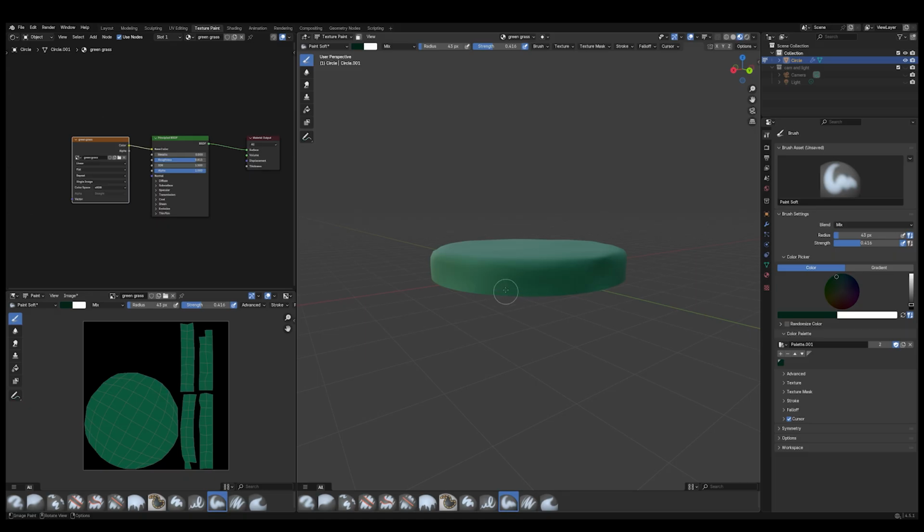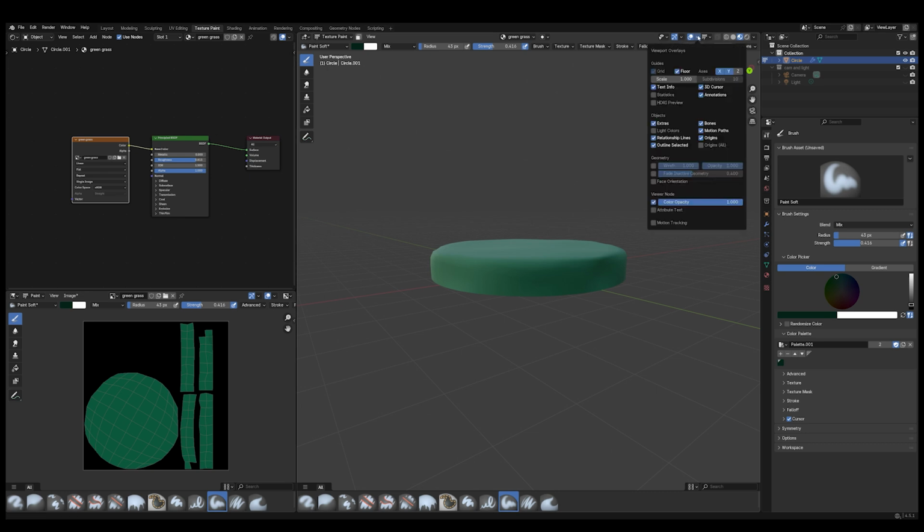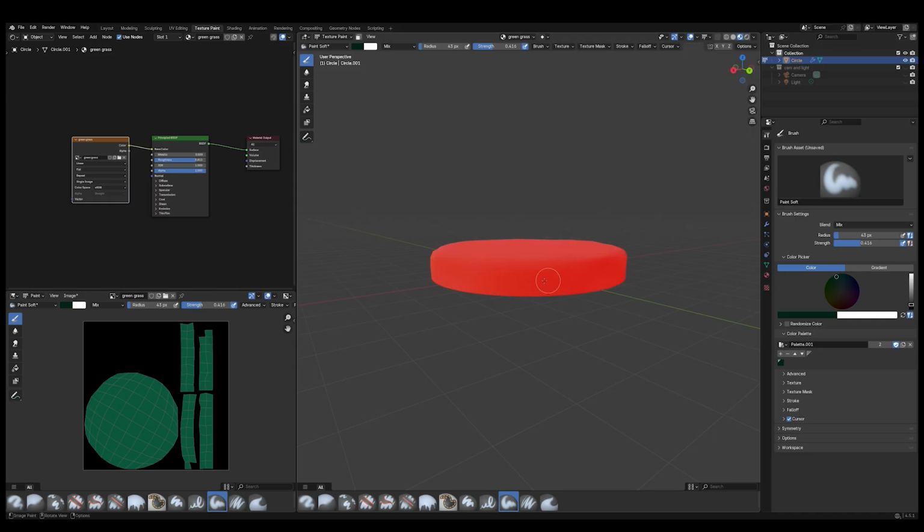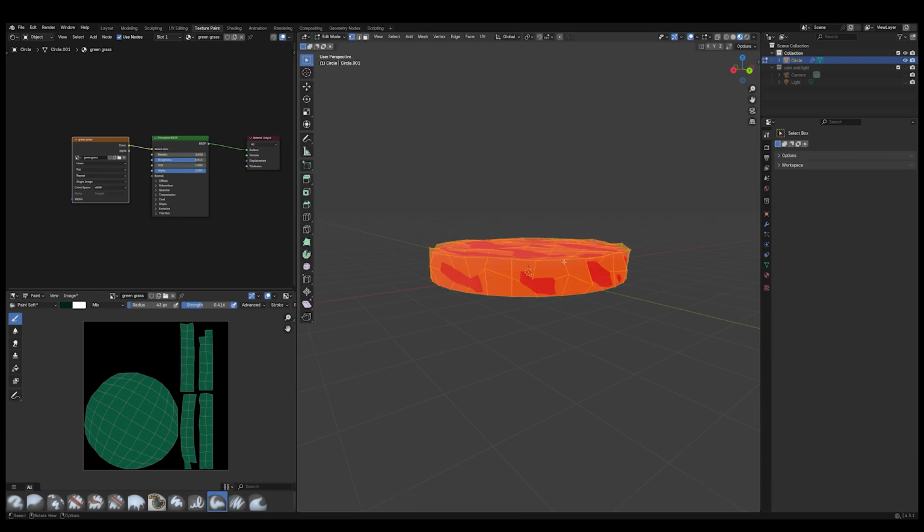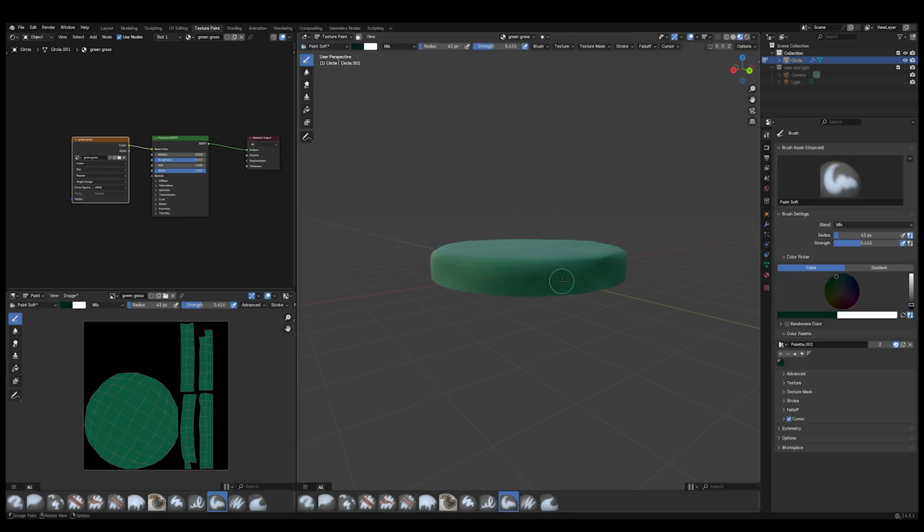Okay, so what I want to do is paint on my object, but as I'm noticing, it doesn't paint. So it might be because my face orientation is not set up, so it's basically inside out. So let's click on this. Yes, it turned red. So that means it's painting on the inside of it, or at least it wants to. So I'm going to go into edit mode, press Shift N, and it changed the face orientation, so it's not red anymore. Go back to the texture paint, and now if you start painting, you can see the color changes.